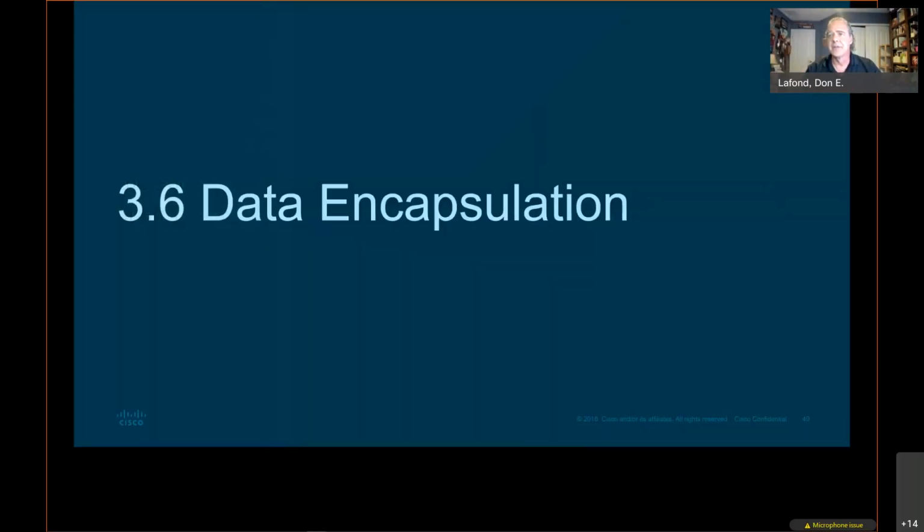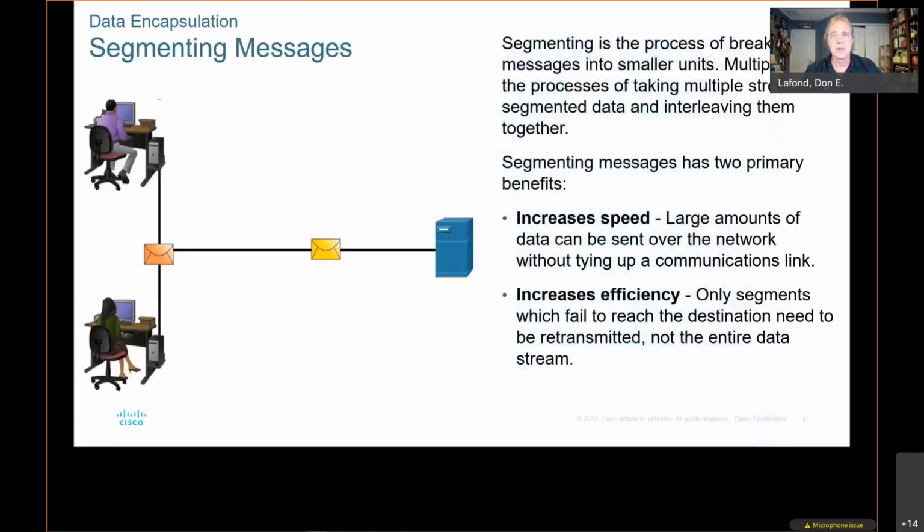Data encapsulation. So we watched the video about how data encapsulates. We're going to go a little bit deeper into that. Remember, I told you that we don't take just one file and send that one big JAWS movie out over the internet. The reason we don't do that is because this person, let's say the one sending the file, would hog all of the bandwidth while sending that 700 megabyte file through the internet.